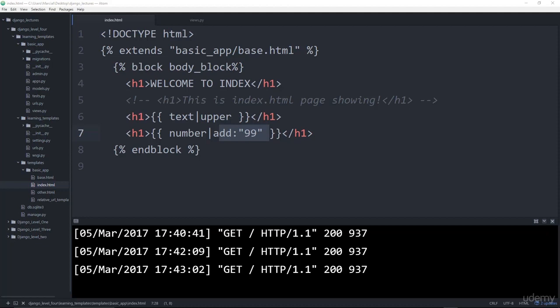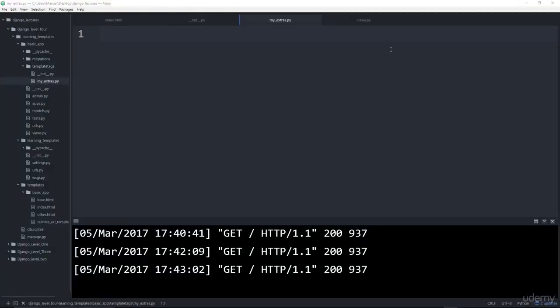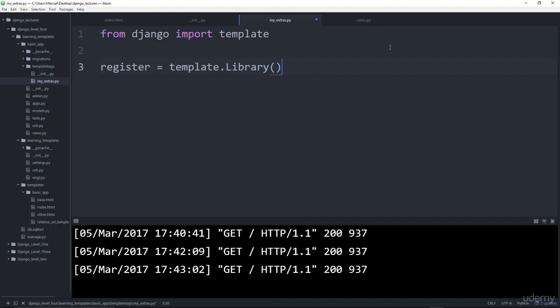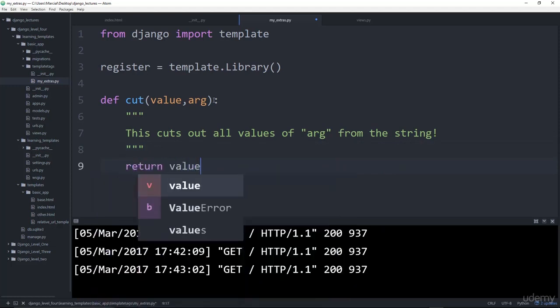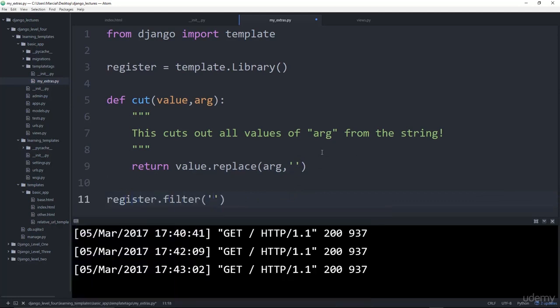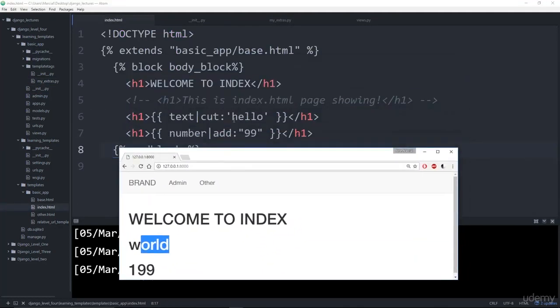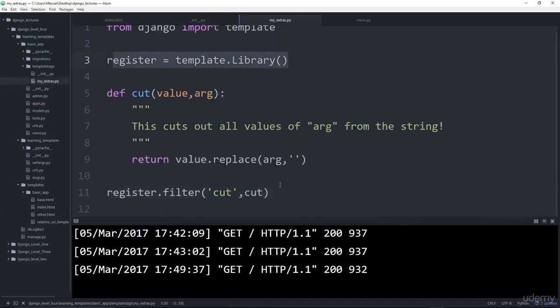In order to set this all up, we have to follow a convention as far as where to place our custom template filters. What you end up doing is inside your application, at the same level as models and views, you'll create a new directory, and you will call it templatetags. And then inside of this, you're going to make sure to create a new file, and you will call it __init__.py. That file is just going to be totally empty. Basically, what this file does is tell Python to treat this as a module, that way it can call it and load it in.